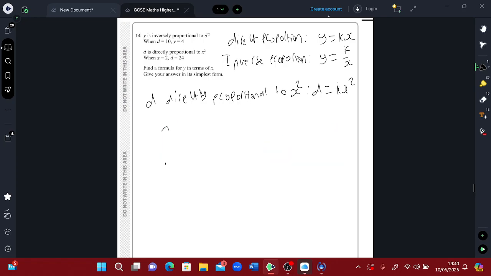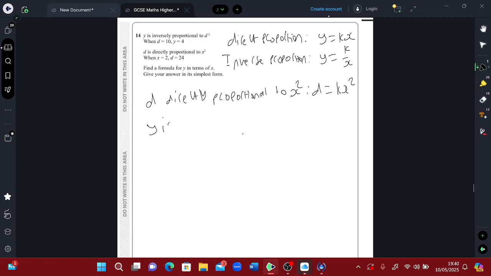And actually, again, I feel people overcomplicate this. So you use this weird symbol here, that just means proportional. That's all it means. But actually, these are the equations you should get. Okay, so direct proportion was kx, inverse was k over x. That's all you need to know. No symbols, no nothing. And that k is obviously a constant here. So that means d is kx squared because d is directly proportional to x squared.